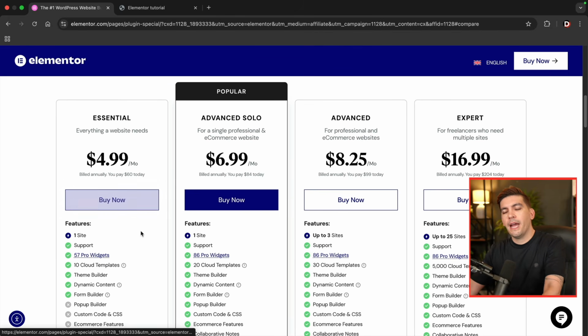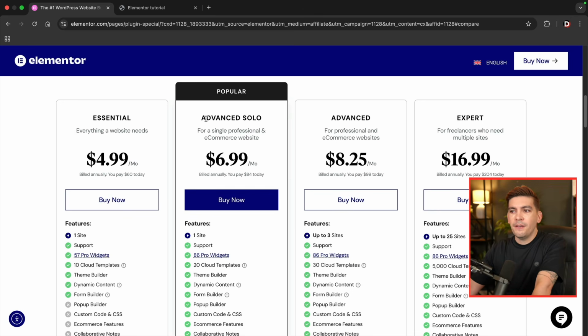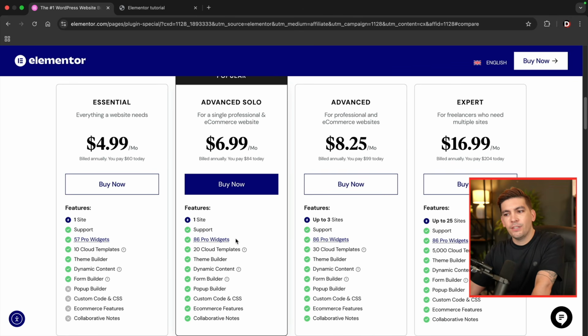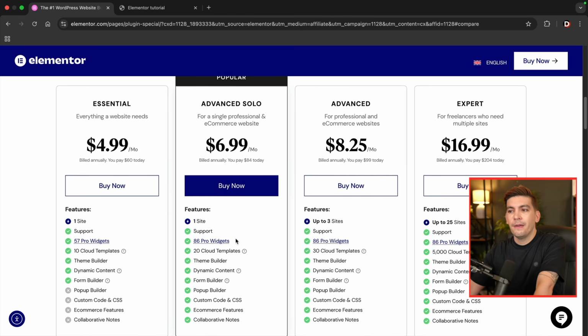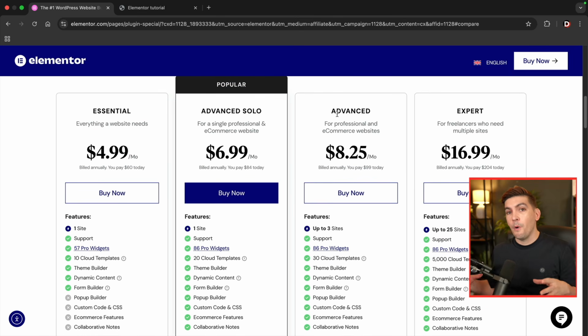Now, if you plan to only have one website only, the Advanced Solo might make sense. This gives you access to all of the Pro features with Elementor. However, I think the Advanced would be suitable for most beginners. Now, the difference between the Advanced and the Advanced Solo is this gives you access to put this on 3 different websites instead of only one. This price is $84 a year, and these do not renew at higher prices. So this is the price you're gonna pay every year. And for the Advanced, this is about $100 a year. I think $100 a year for the Elementor page builder and all its features is quite fair. So I think for most beginners, Advanced is good.